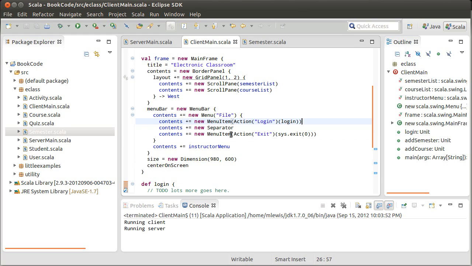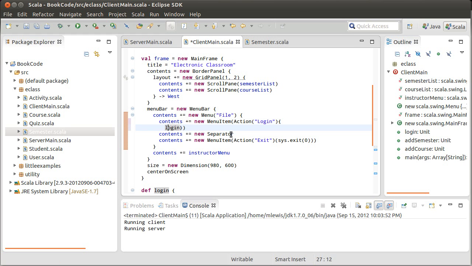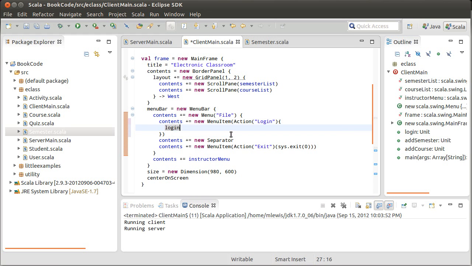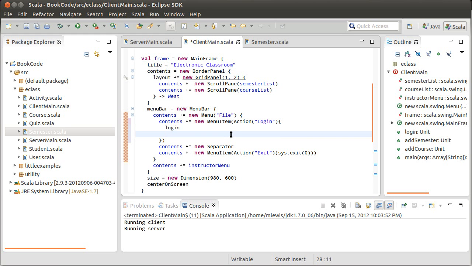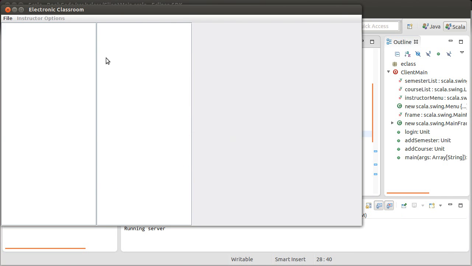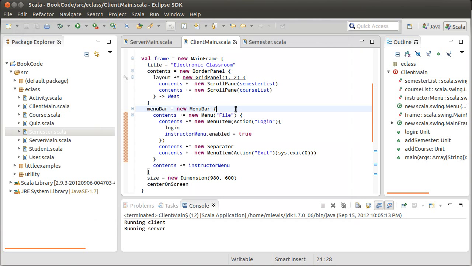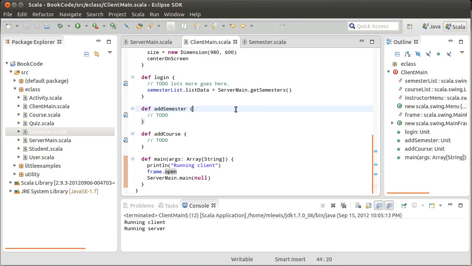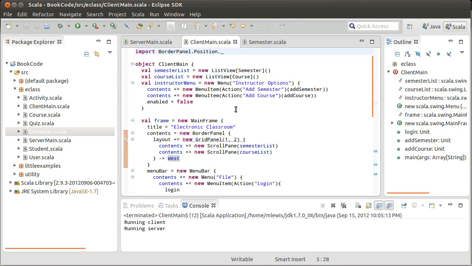And now if I wanted to, under here, I have the ability, in addition to doing a login, and just for now, to show that I can do it, so this time, when we log in, now we have those options in there. Okay, so that's kind of a nice little start to this.